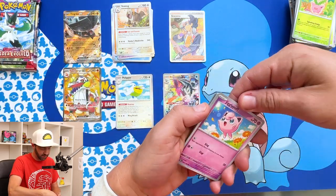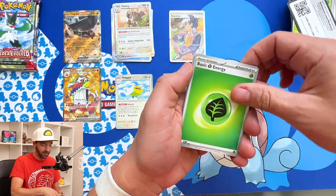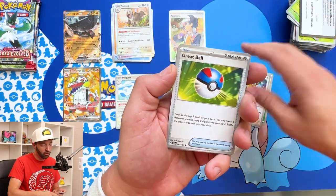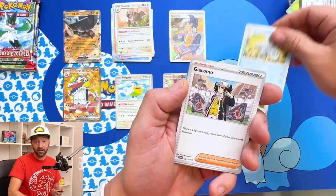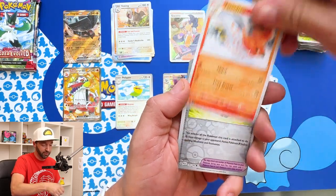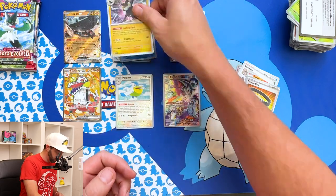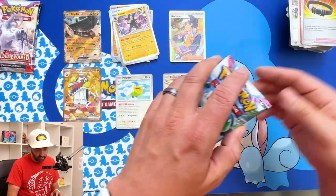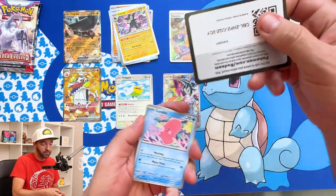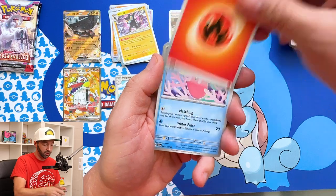I've got so many games — they rebooted Advance Wars for Nintendo and I was like, I want to play that, so I bought it. And I want to play Hogwarts Legacy. Spider-Man 2's gonna be out — I want to play that, I'll probably play that immediately. When something like Tears of the Kingdom comes out, I just stop what I'm doing and play that, and it's just as good as I thought it was gonna be. Geico Commercial, Talonflame, Choice Belt — we got a Gyarados Reverse and a Luxray — two rares in that.